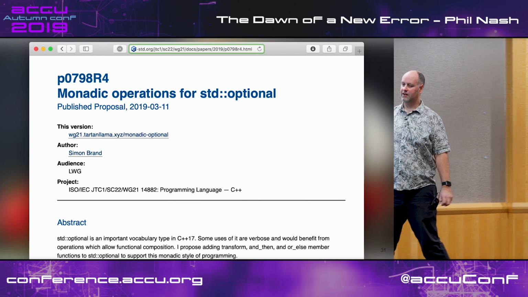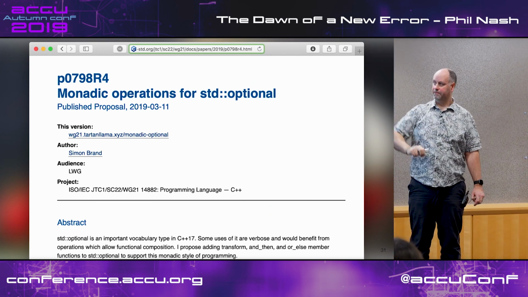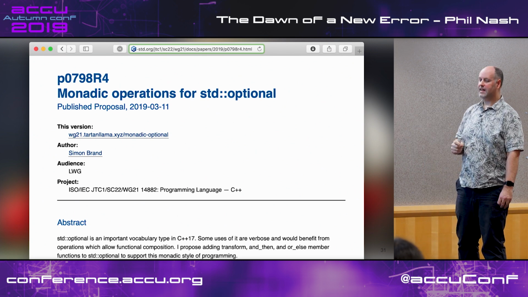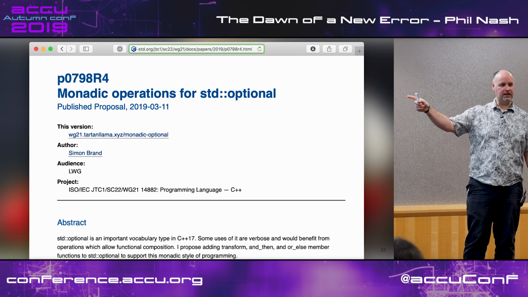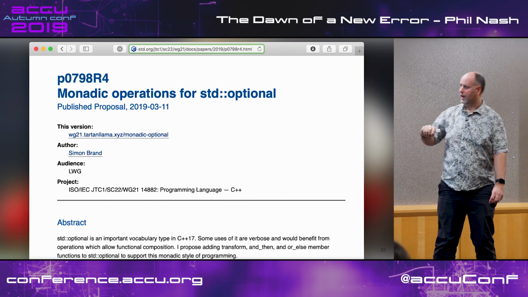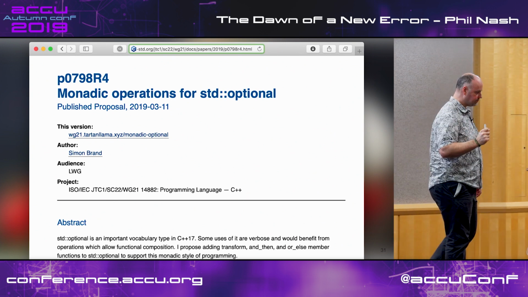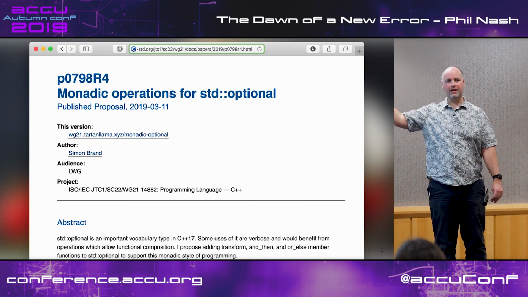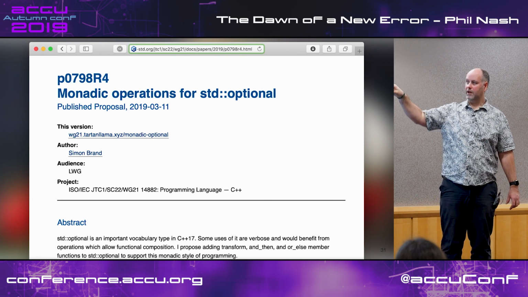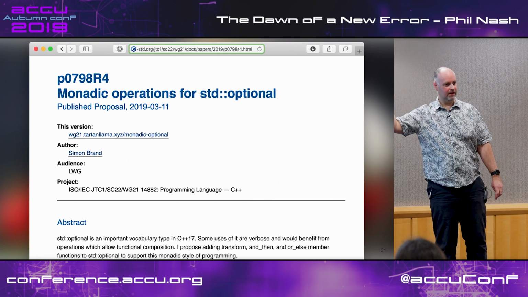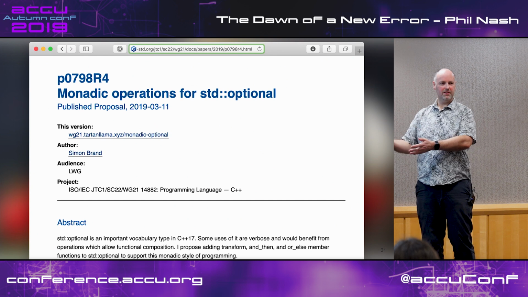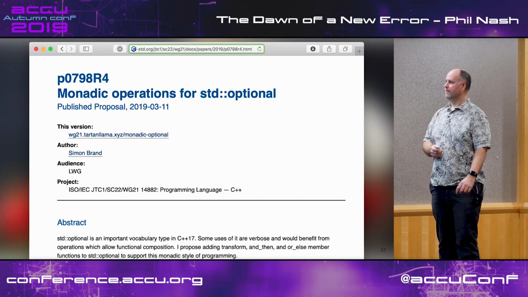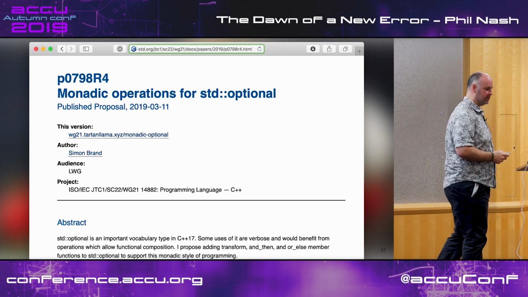We don't really need to understand what monads are. What we do need to know is what the operations are that are useful. So another proposal. This is P0798. I think this actually got into C++23 in Cologne. So we're actually getting this one. But this is written for std::optional. So what we're getting is for std::optional. But if you just replace the word optional with expected, there'll be an alternate paper with exactly the same wording, pretty much, once we actually get std::expected itself. So this applies to both in principle.